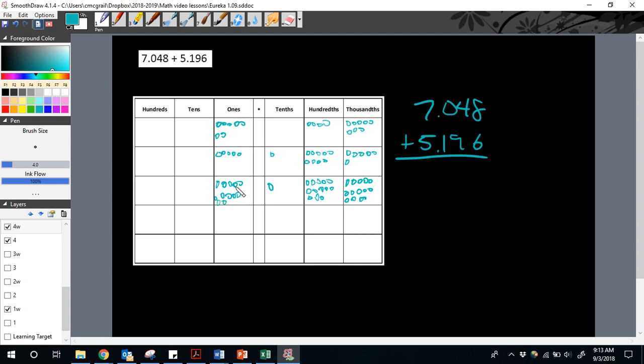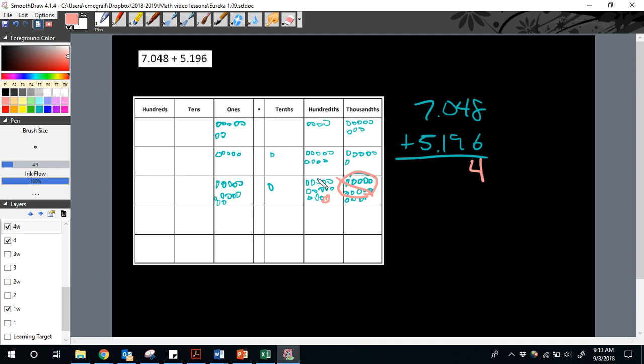Okay, looking at this in my place value chart, I have a couple of problems. I see 3 different place values where I need to bundle. So let's get started. Here, we said that I had 14, so I'm going to bundle. And actually, let me change color for our bundling. Let's go with red. I'm going to bundle 10 of them. And I'm going to add 1 here. So now I have 4 left.